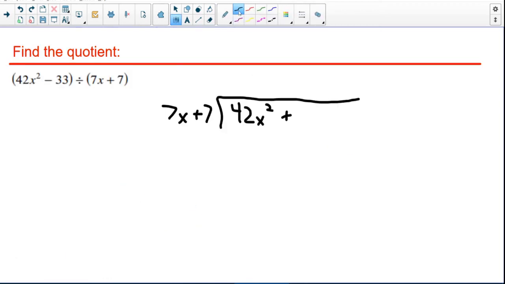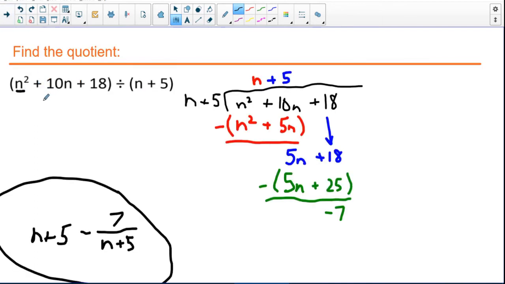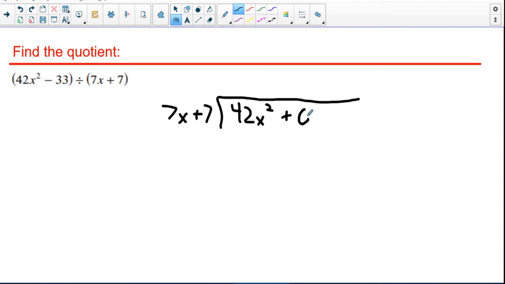Okay, so this one is a little more difficult because you might notice here we're missing a term. We have an x squared and then just a number. There's no x term here by itself. So like in the last problem, we started off with an n squared, an n term, and then the number. So here we're missing a term, which just means that I need to put in a placeholder. So there is no x term. I'm going to put in a 0x. And I have to do that because otherwise I'm going to run into trouble later when I'm going through the steps. I'll be missing kind of a place. And then our next number here, just bringing that down, is negative 33.